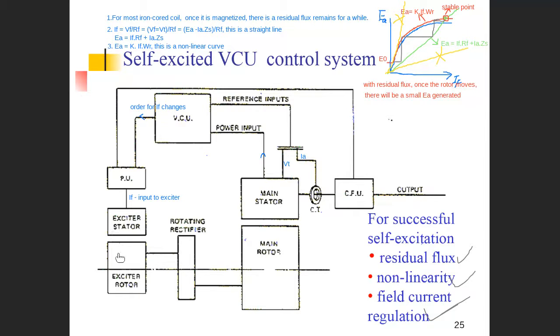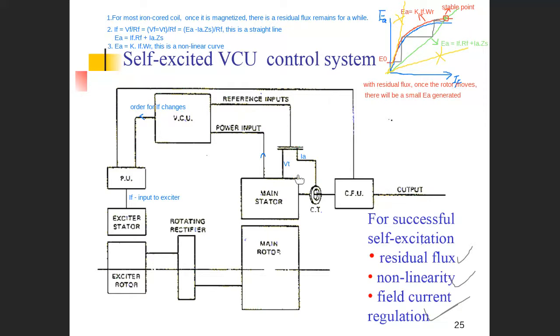So for the exciters, rectifiers, in major rotors and major stators, we have explained it previously, no longer repeated here. But here we just explain how the self-excited voltage control unit works. So the two points. The first point is that we monitor the terminal output voltage and currents so that we get reference inputs. Based on these reference inputs, we get orders on how to increase or decrease the field currents, and how much it should be. And during this process, we get the power from the terminal outputs to the exciter power unit and also to the voltage control unit.